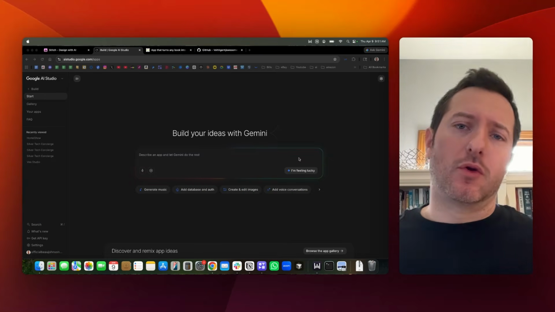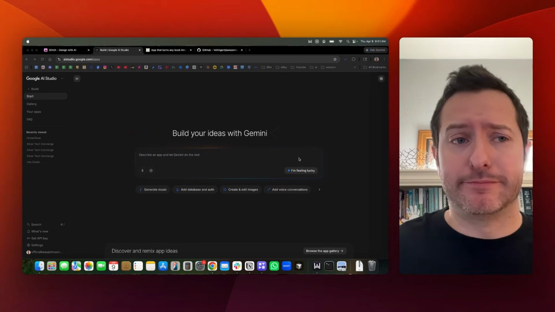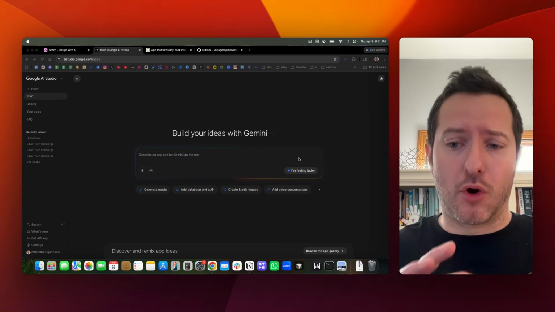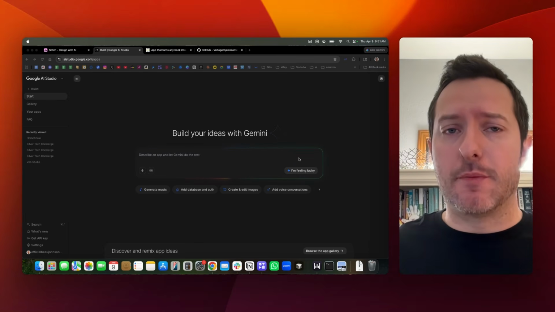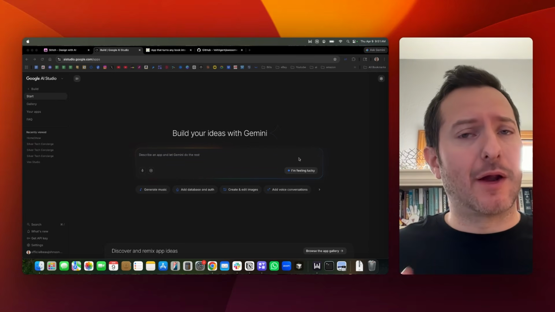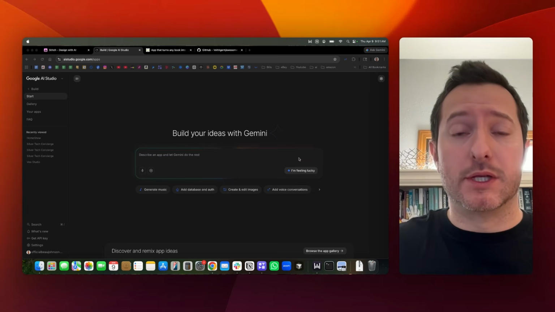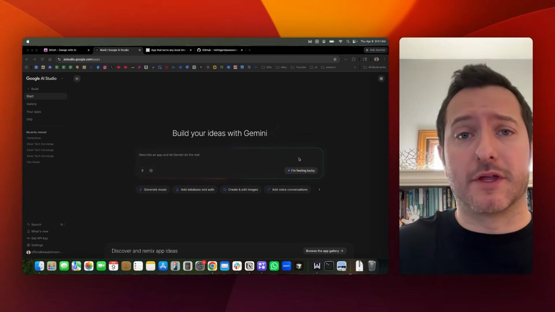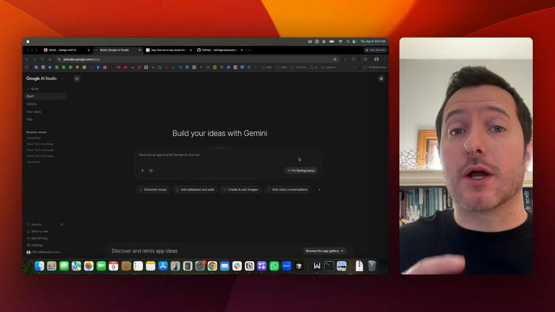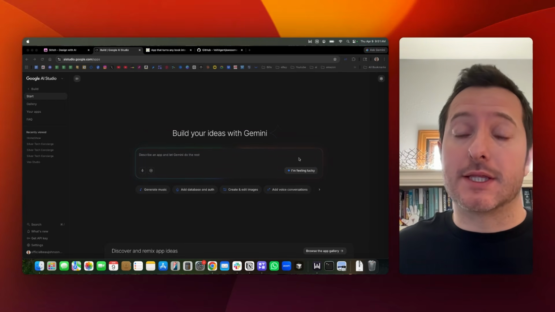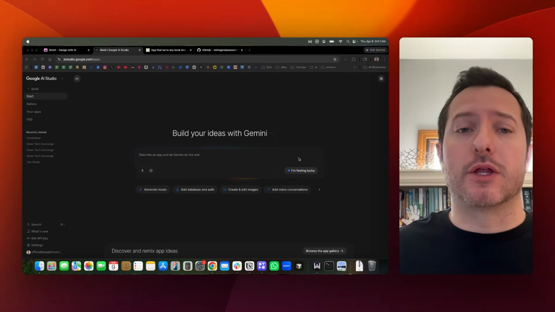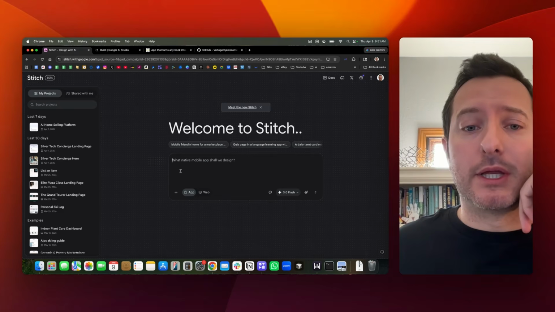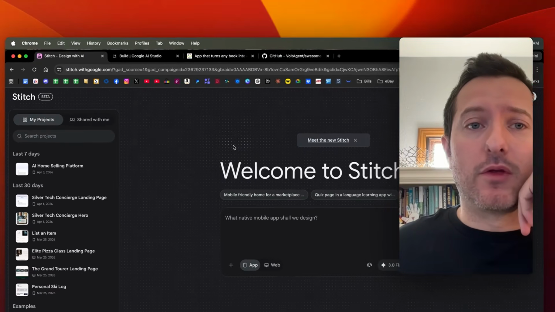And I really have been liking Google AI Studio, the build section, because it's just so easy to use. We're going to be using Gemini 3.1 Pro Preview, which is one of their frontier models, to build this out. And when I'm talking about building it out, I'm talking about it's going to build the landing page. It's going to create different styles of landing pages. It's going to hook up the authentication so people can sign in. And then it's going to hook up the backend, which is the database and the dashboard and how these features work with each other. So I've been really liking it. It's also very fast. And we're going to explore building out our landing page with Google products.